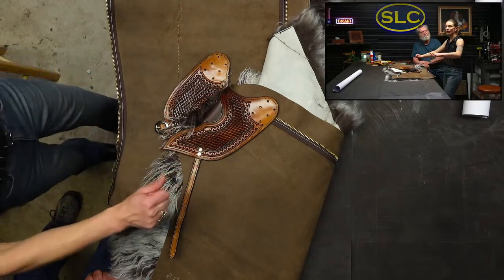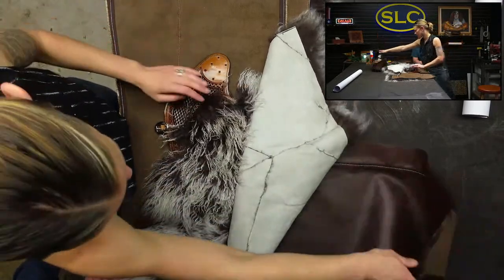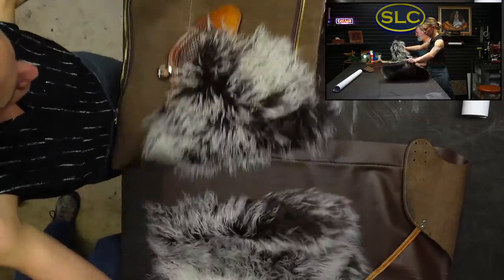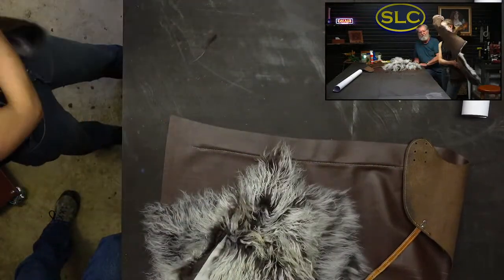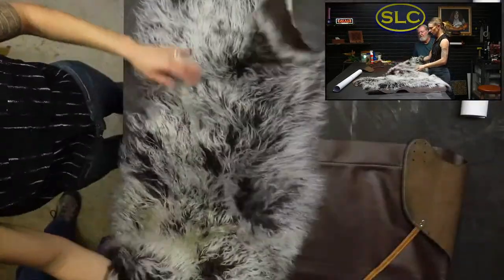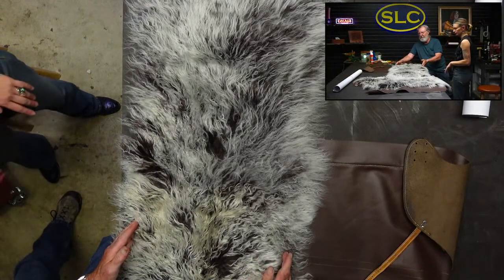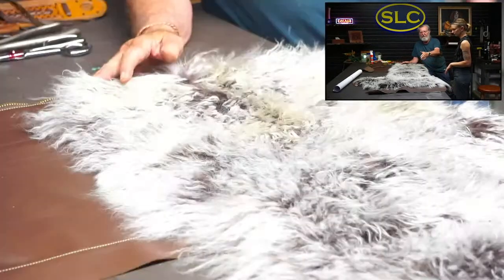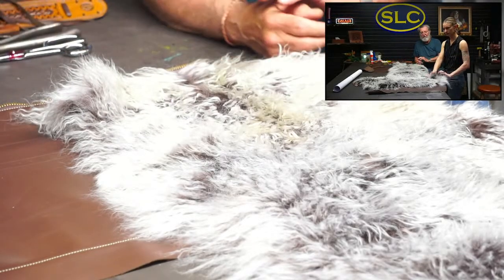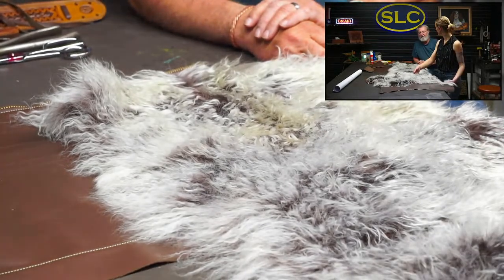I know Denny told me after he got done cutting the panels, what did your panels end up being, the size? They started out as a 2x4, and depending on the person you're making the woolies for is what you end up cutting. This piece is about 16 or 18 inches wide. And then the length is whatever length it is from the yoke down to the bottom of the shaft. In this case, it was around 28 to 30 inches.